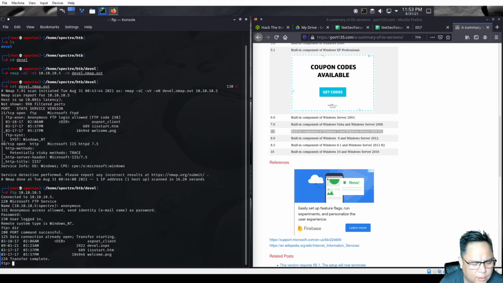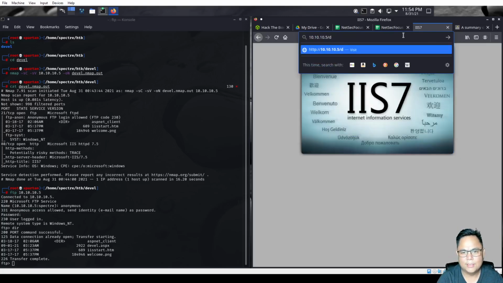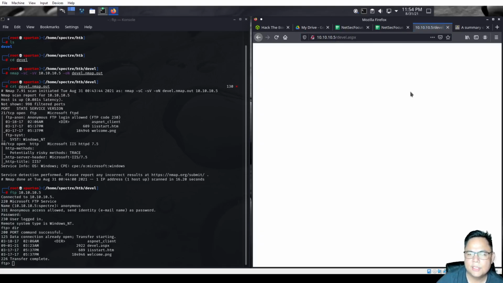Looks like this is the default directory, and I'm assuming that, okay, it just gave it away. The Devel.aspx right here looks like, well, I know what it is. It's a web shell that somebody uploaded. That's just the bad thing about not having dedicated boxes on Hack The Box. In all reality, since somebody ruined it for us, we can go ahead and say Devel.aspx, and it should give us a, come on.